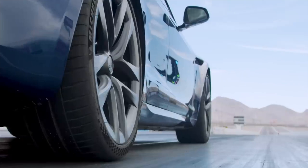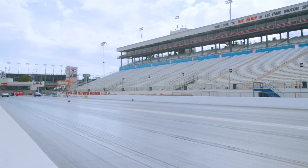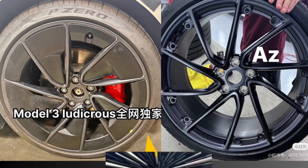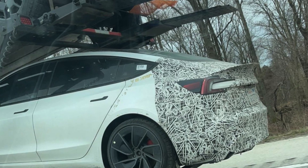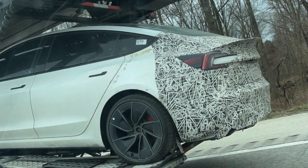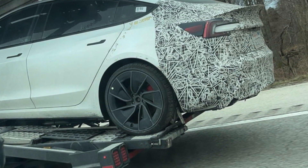Getting back to the video — the staggered wheel design is going to be very similar to the Model S Plaid, where the front is marginally smaller than the rear. As most of the grunt and push is coming from the rear of the car, it makes a lot of sense that the rear wheels are marginally bigger. These new wheels are going to be the 20-inch Warp design with P0 R20s fitted, bringing additional efficiency compared to what we had prior on the performance models running with aero cap attachments.